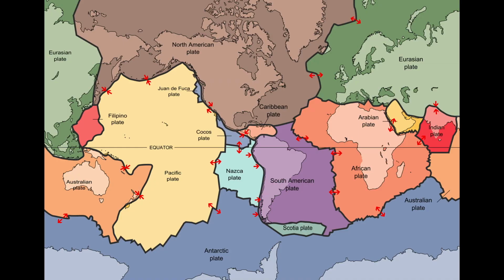Scientists have identified 7 large tectonic plates as well as several smaller ones that make up the Earth's crust. Many of these tectonic plates have been named for the geographic region and/or continent that they comprise. Thus we see names such as the North American plate, the Pacific plate, and the African plate. Some of the smaller plates may have names that are unfamiliar to you. See if you can find the Scotia plate. What about the Nazca plate? Or the tiny Juan de Fuca plate? If needed, you should take a moment to pause this video and become familiar with the names and locations of each of Earth's major tectonic plates.